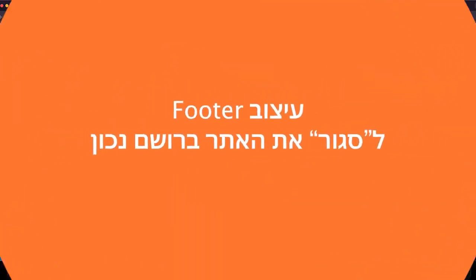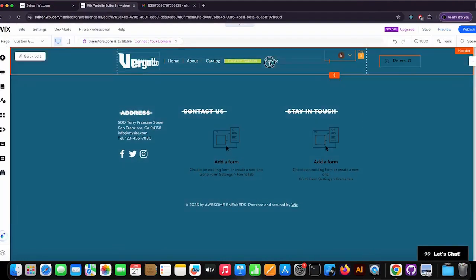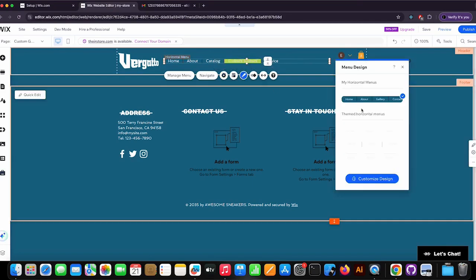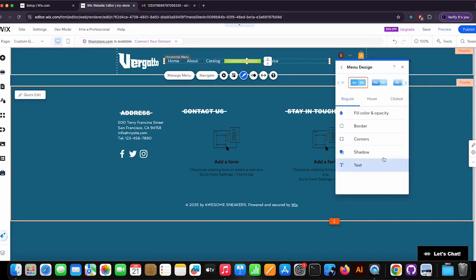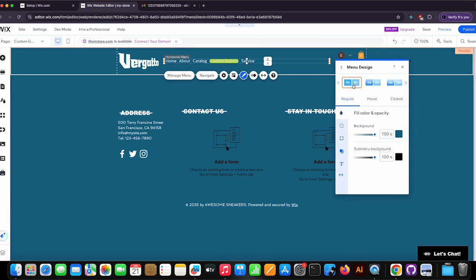Okay, let's get back to editing the site. And let's try to play a bit more with the menu. So we saw that we can change the design, choose from menu templates. If we don't like it, we can of course change it. There are all kinds of types here. Okay, so here too, once we change the template, it knows to keep the settings we set earlier.